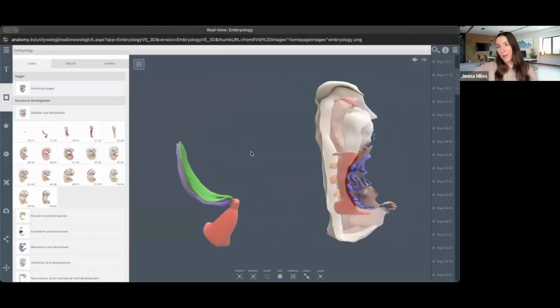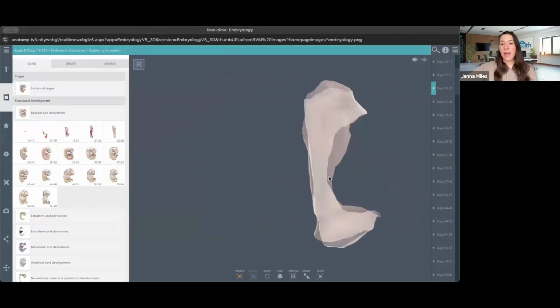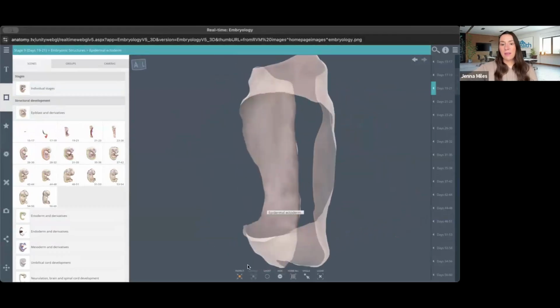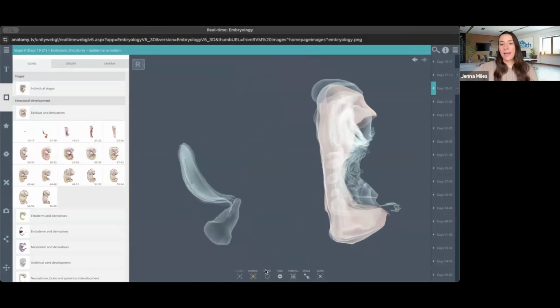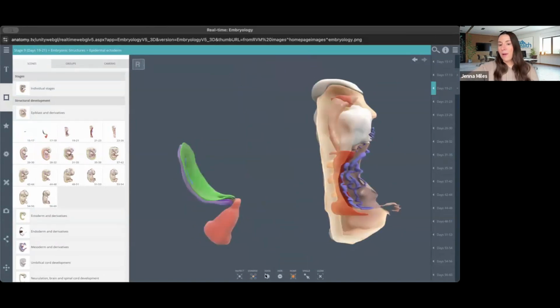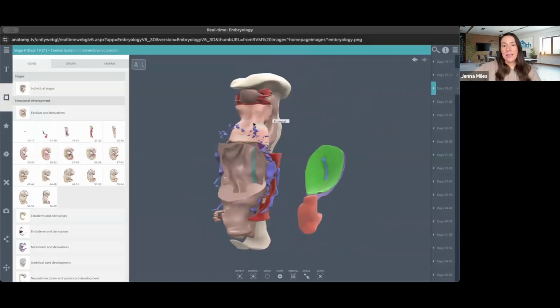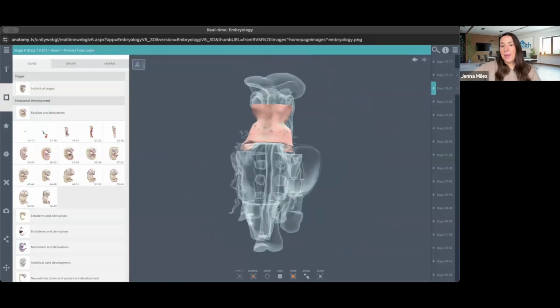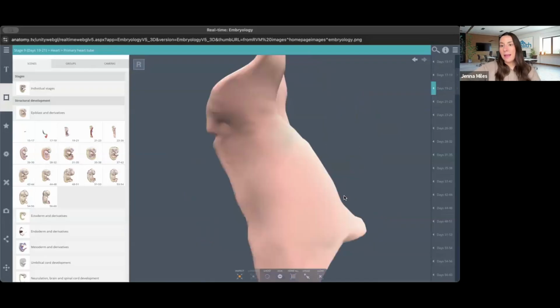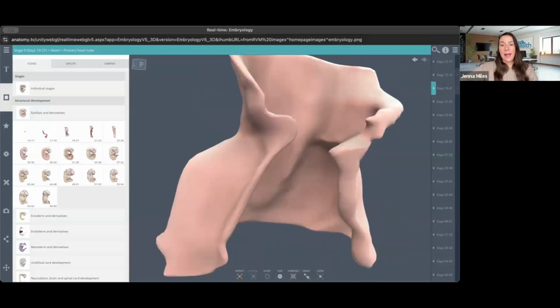I can make those selections. And then from there, I can go in and inspect certain structures in space. I can examine them almost like an X-ray format. I can ghost to look behind them. I can hide them completely and just dissect them off the model. So you have that full functionality in here to isolate particular structures and then really build out a model exactly the way you would like.